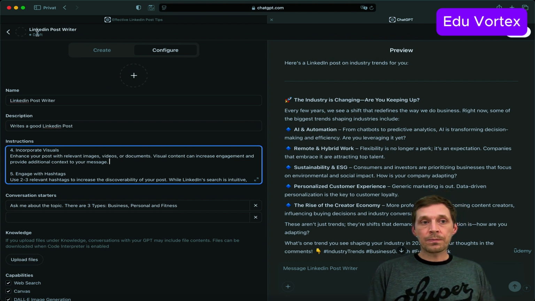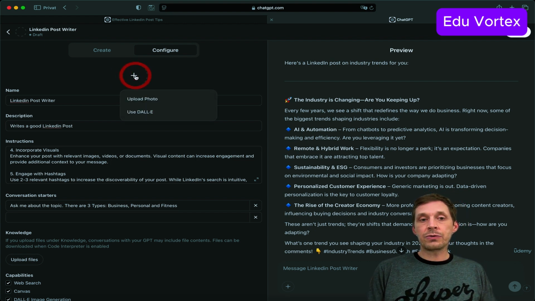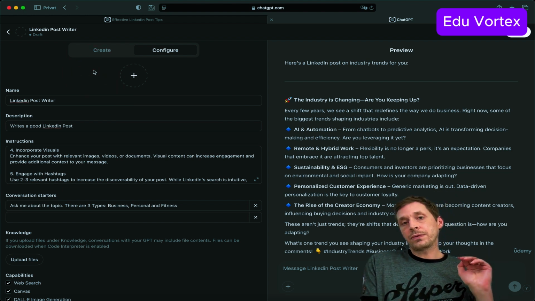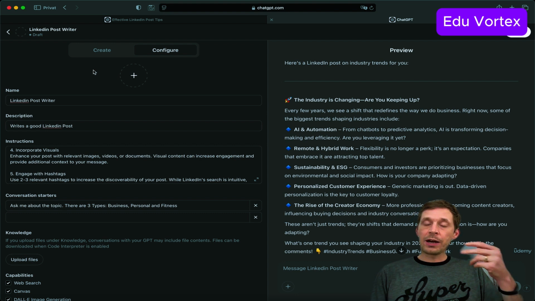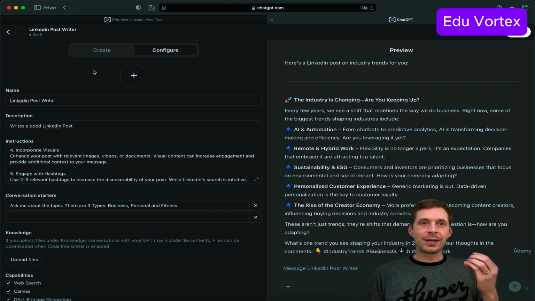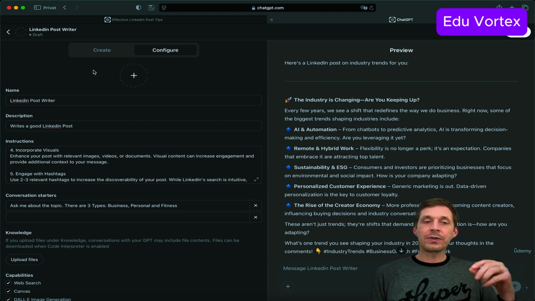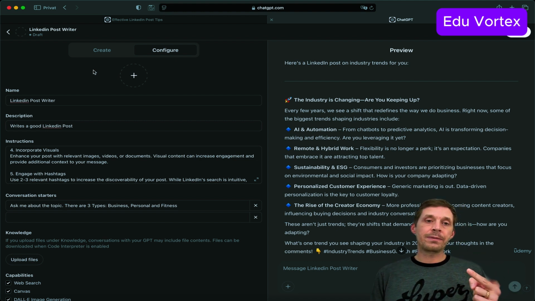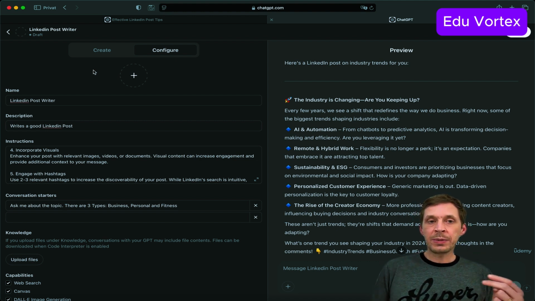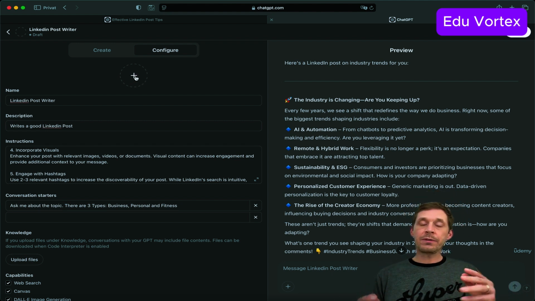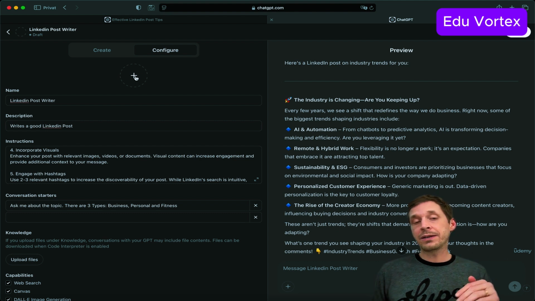Okay, one thing I didn't mention is you can create a photo, because if you have a couple of GPTs, it's good to have a grouping based on color. Maybe you have three or four for LinkedIn, for example, one LinkedIn content generator and one LinkedIn post writer. Then it makes sense to use the LinkedIn picture here, so you find them easier, right?